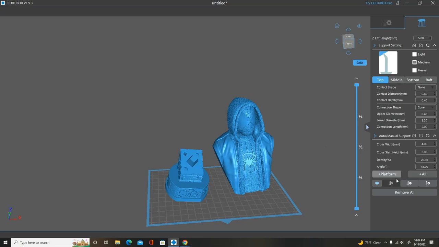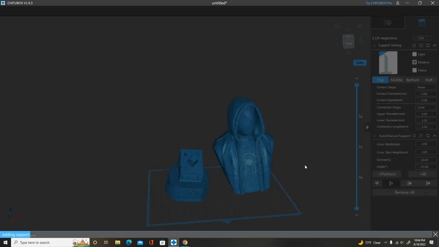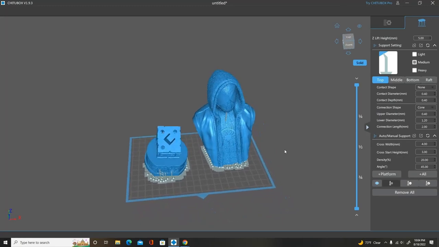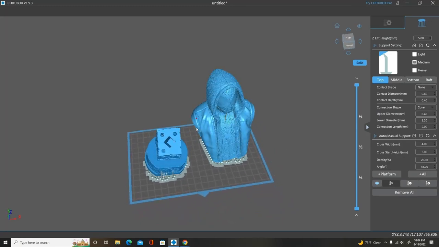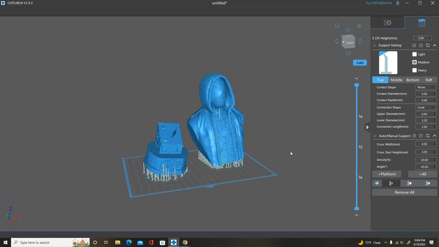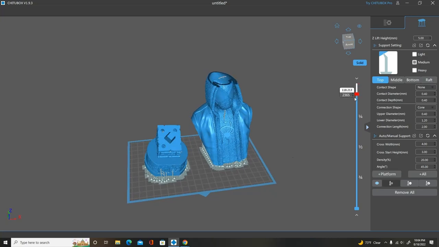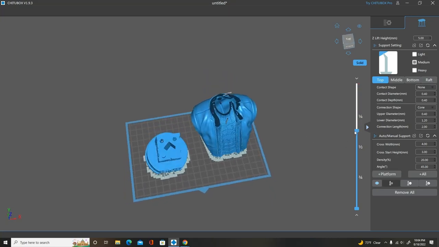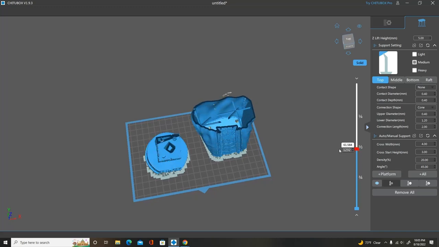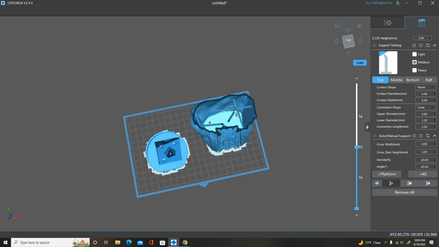So once I'm satisfied with everything, I am going to hit all. And what this is going to do, of course, is add supports to the model. Okay. So one thing that I've noticed with a lot of people's models is on the inside here, you will see a lot of times when they hollow it out, these type of supports. So let's go back to this. In mine, you will not see any inner supports other than that 3D grid infill. And the reason being is because I already have something in there and the auto support program notices that.